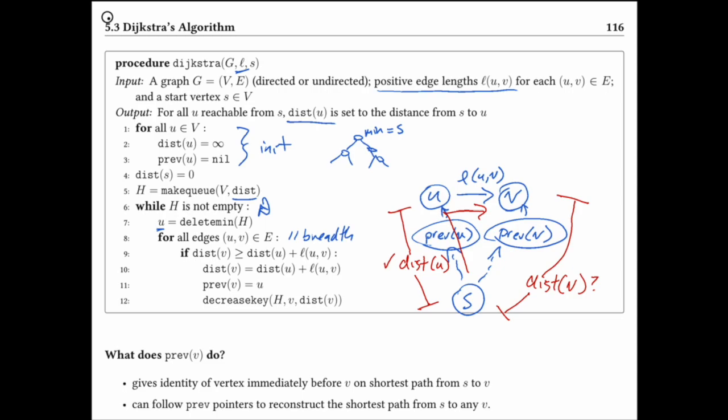But then the result of the update becomes, more directly, that we either leave the distance of v as it is, or we update it so that the previous node of v ends up being u, right? So if we're actually using the u root, then this previous node would actually be u, right? Yeah, previous u really is an arc going backwards.